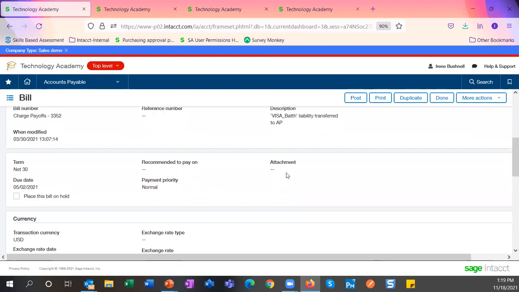So you'll notice right here, it is not available. They kind of lock this liability one down, right? So there's no way in here, there's no reclassify, there's no way to add an attachment to a liability, which is a credit card transaction. Okay, so unfortunately at this time, there's no way to add an attachment.